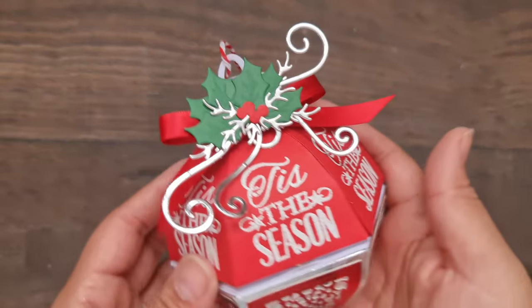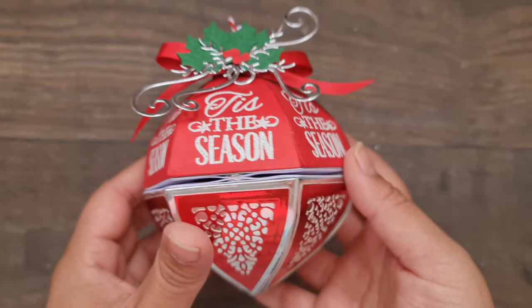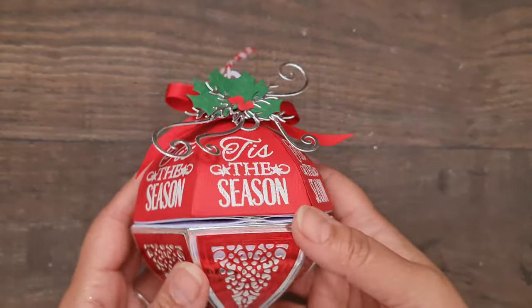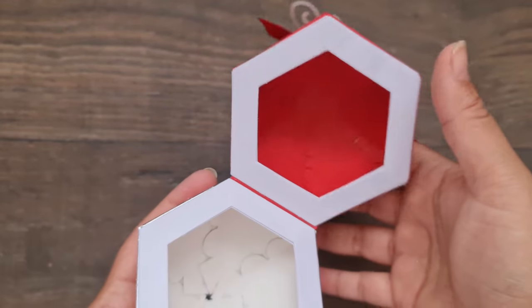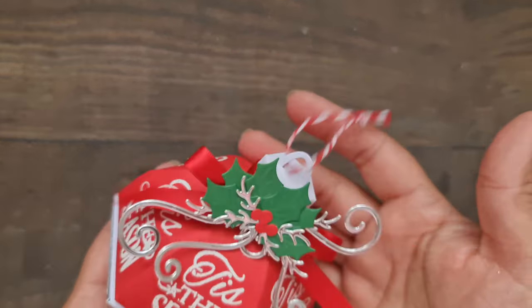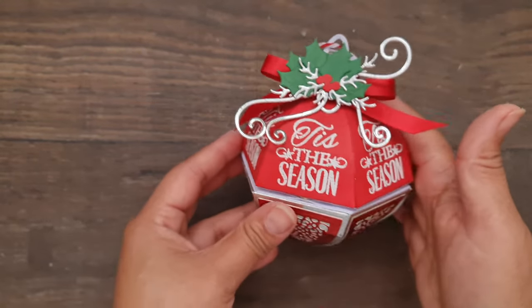Have it. That finishes my adorable teardrop Christmas bauble. I think it's so, so cute. And obviously after you've used your papers and cards from your kit, you can use whatever colours you have in your stash. It's quite spacious inside, so you can add whatever gift you like in there. I would add some tissue paper and then maybe a special gift. If it's jewellery, that would look really cute as well. So that is my first one.